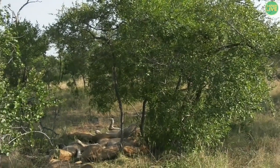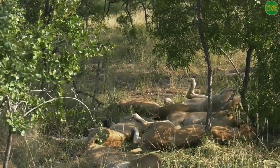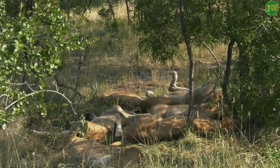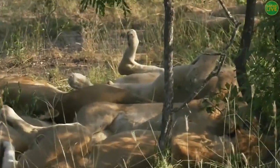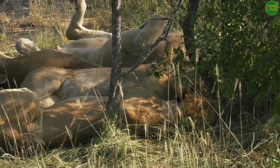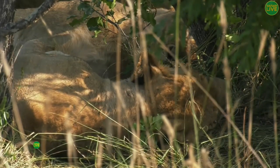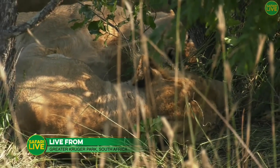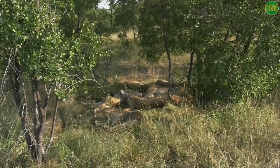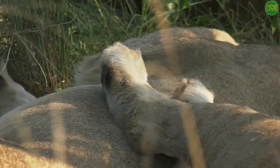Hello, and yes, we have. We have found the famous Unkuhuma pride. A pride of lions that is very, very special to us because, well, basically it's the main pride of lions that we've seen here. And it's very nice to have them. Now, at the moment, the Unkuhuma pride, if I'm not much mistaken, consists of 11 or 12 individuals, 5 females and 6 youngsters. I'm just trying to remember if one of the male lions here, a young male lion called a Mungeni male, is one of those 6 or if he's an extra. I think he's an extra. So if they are all present, we should have about 12 lions here.